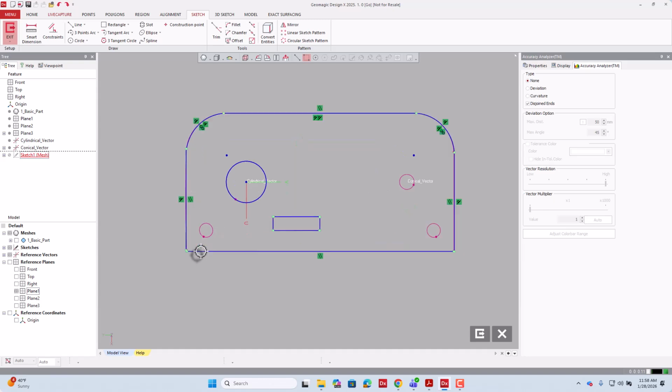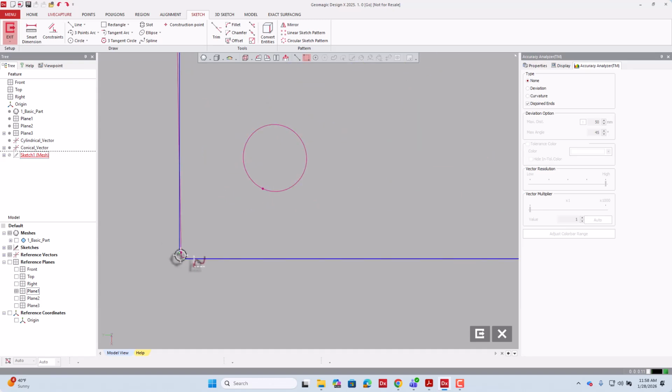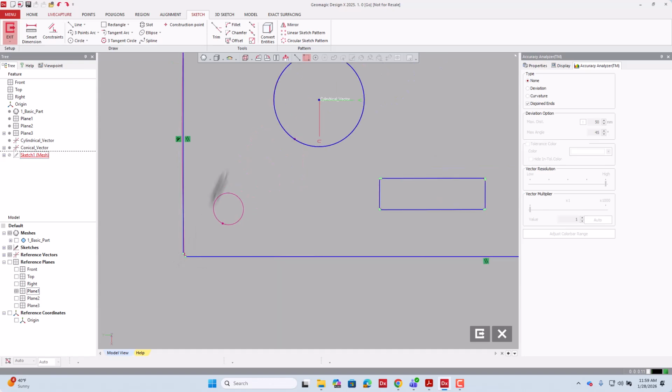Now, in order to extend and trim these two lines without changing the direction, you can use the trim tool. So in the sketch, you have the trim option. If you click on the trim tool, it'll provide you with two options, power trim and corner trim. The power trim is to chop features that you don't need, the unwanted areas. So you can change it to corner trim.